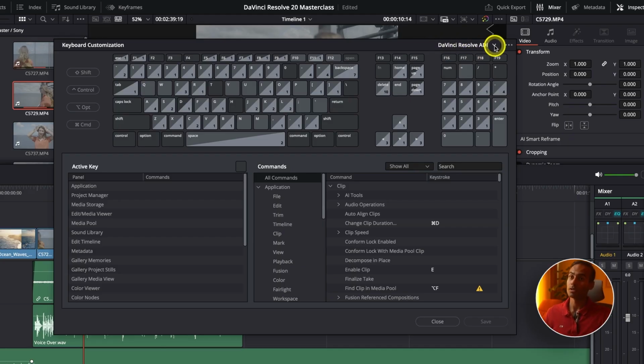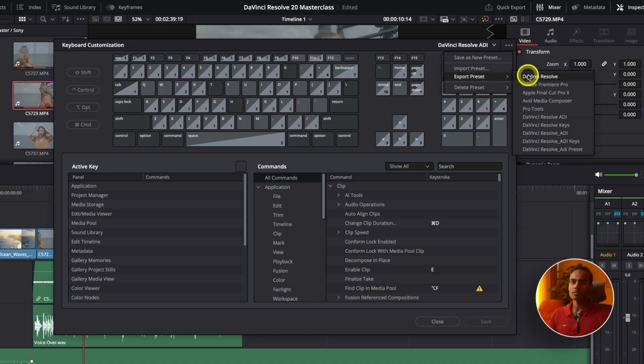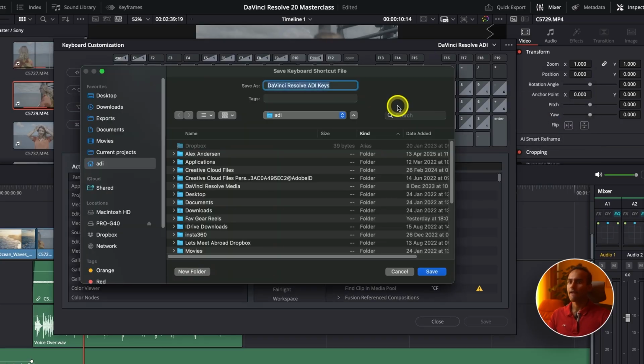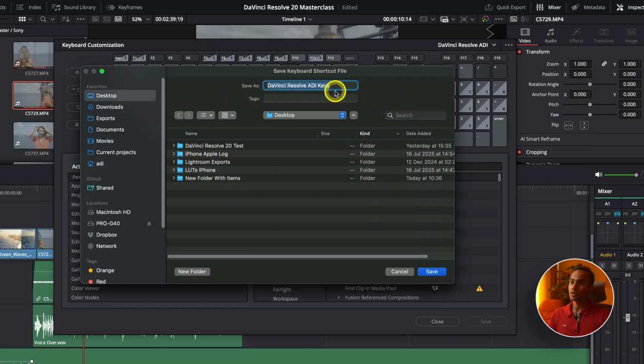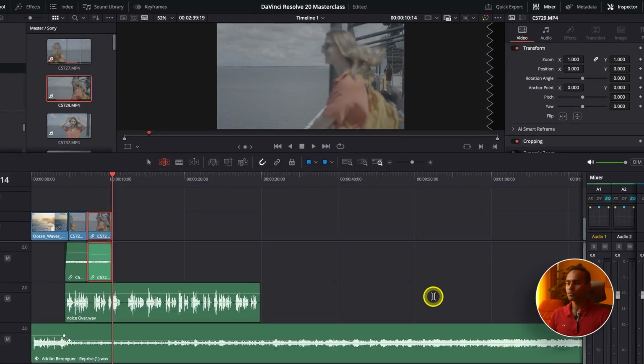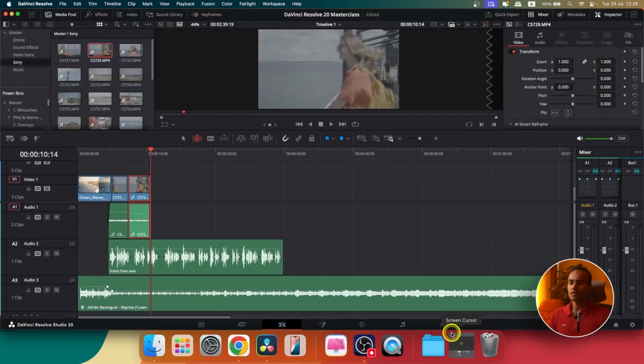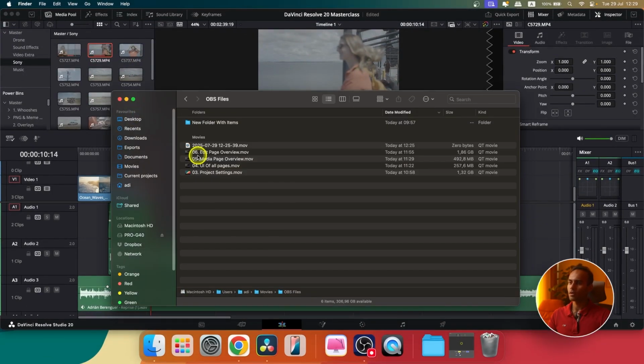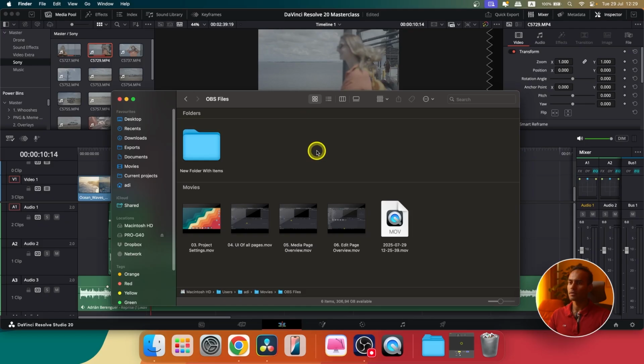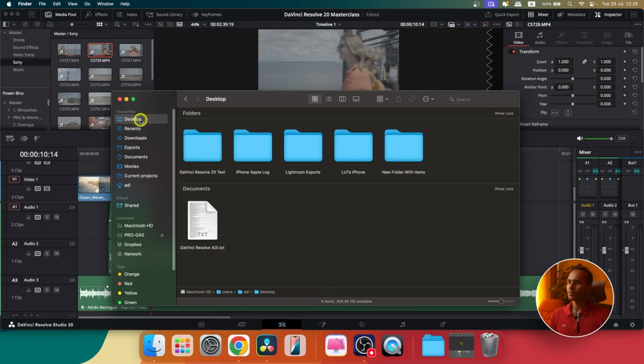If you want to load the same preset that I have, you go to the resource panel and you would have a .txt file. Let me export this preset, DaVinci Resolve RE, to the desktop, and then I'll show you how it looks. A lot of people get confused, they're like, oh, there's no preset file. If I go to my desktop, you would have a preset which looks like this.